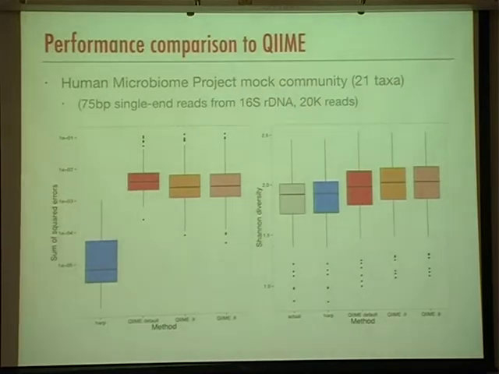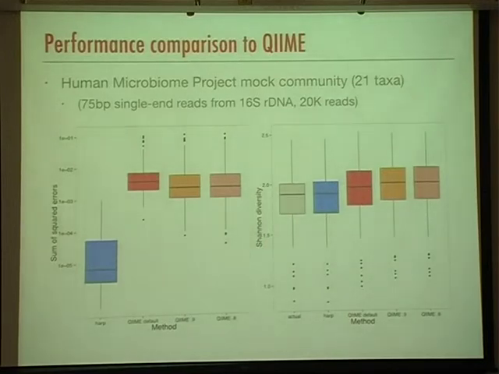And so how do we do in practice? Our approach, which we call HARP, for haplotype analysis of read pools, is shown here in blue, and then QIIME with the default and with the softer levels of thresholds of 0.9 and 0.8 are shown here. So we get lower error rates with our approach, and this has impacts on the Shannon diversity index.